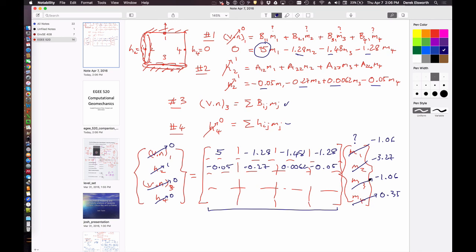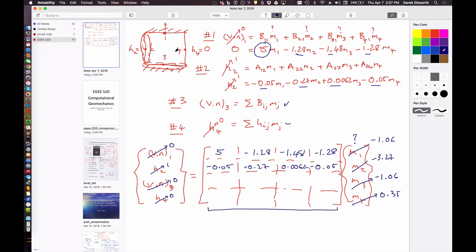And so physically, what these mean is these are the strengths of the injection that you have to have at each of these locations. And if you apply those, you automatically produce the right boundary conditions that we know. But we know the boundary conditions, so that's no real challenge to us. But what we would like to know is what the head is at this location, and the velocity at this location, and the head at this location, and the velocity at this location, the complementary conditions.